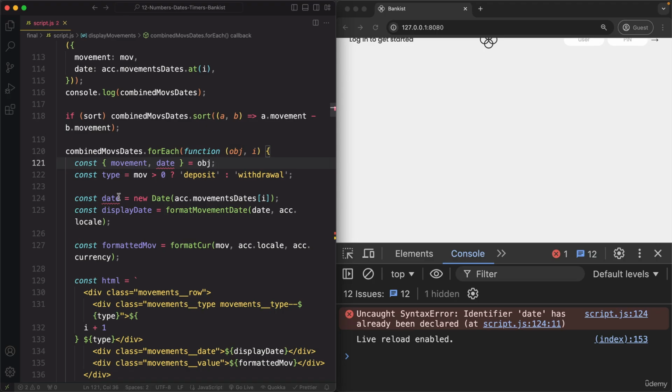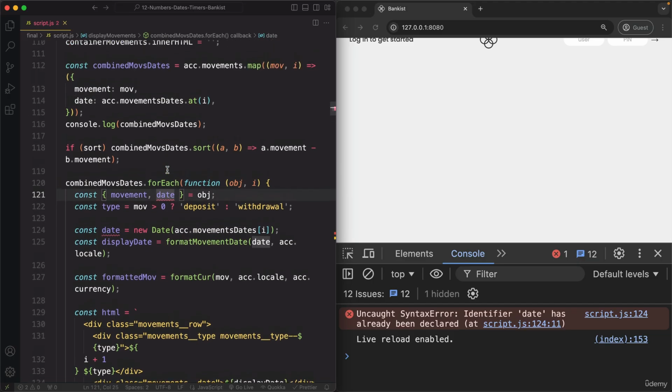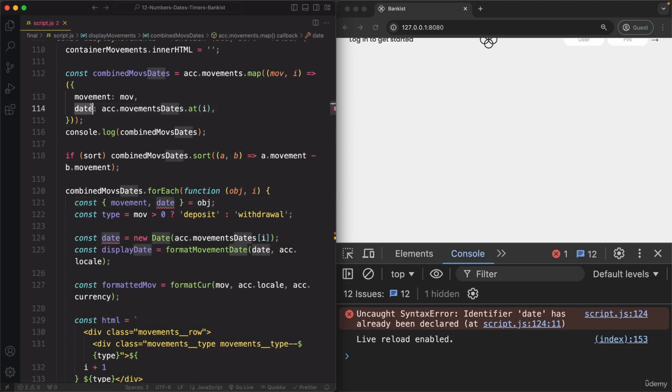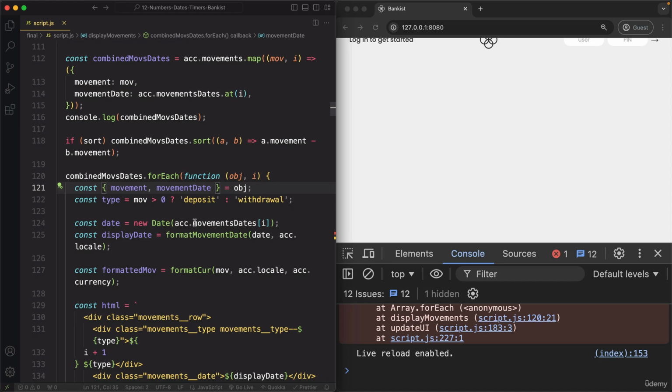Now here we're creating a conflict with this variable right here. And so maybe let's call this here movement date. Okay, and then here we do the same. Movement date. And with this, we're fine. Now we just need to change the things here. So here we had mov before. So this is now called movement. Here we now have the actual date. So this was actually where the bug was coming from. And so now we will no longer read the date from the original array, but we will get it from the data structure that we just built. So that's then exactly that movement date right there.